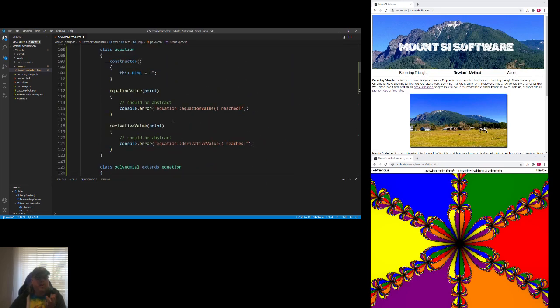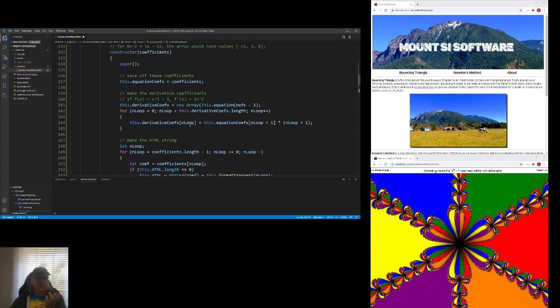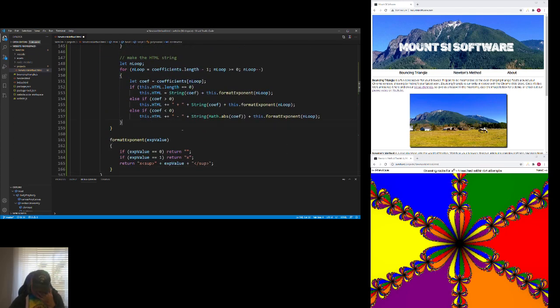Okay, now for polynomial, what's the equation value? Pretty simple.